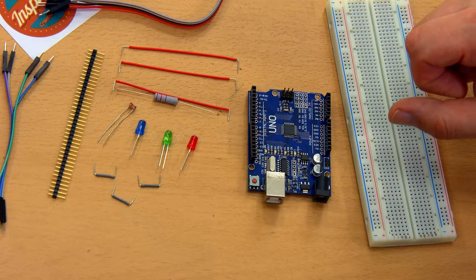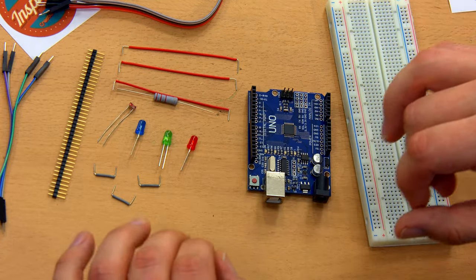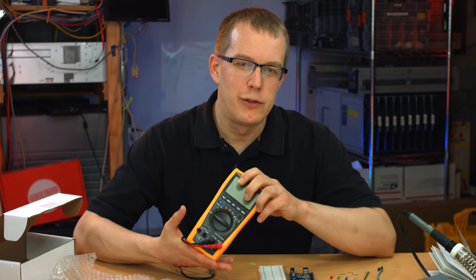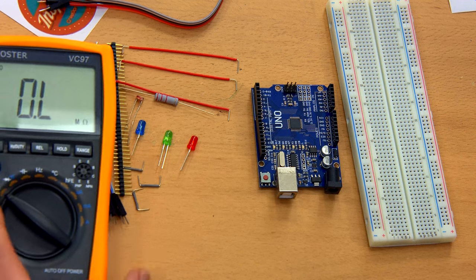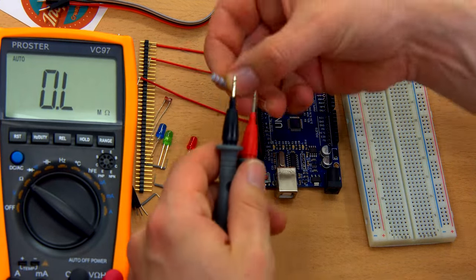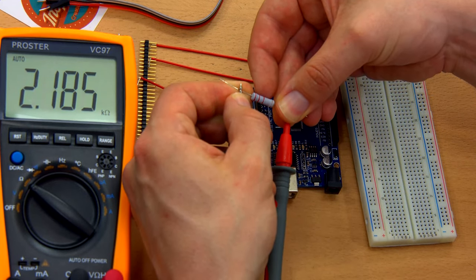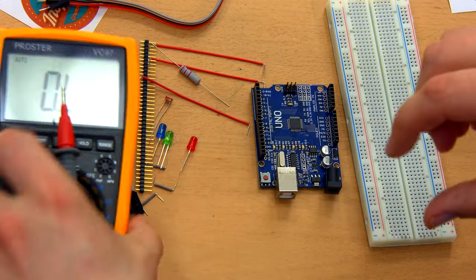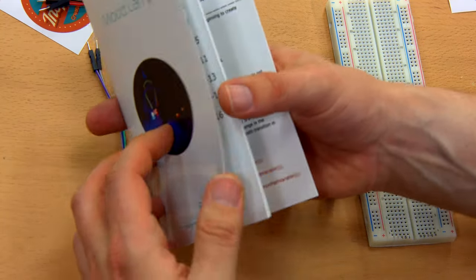Get all your components laid out. That's my best advice for someone starting out - get familiar with what they all are. One thing that's probably not necessary for this project but that everyone should have if they're working on electronics is a multimeter. Because if you're ever in doubt as to the value of one of your components, you can always just test it out. And this says 2.185 kiloohms. It's supposed to be a 2.2 kiloohm resistor, and that is within tolerance and it's all good. Okay, so let's put this thing together.